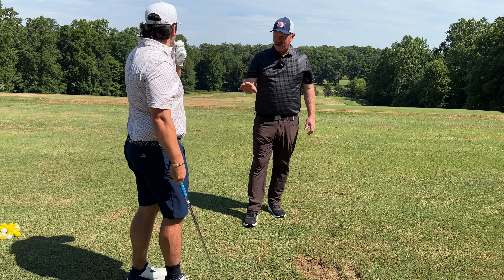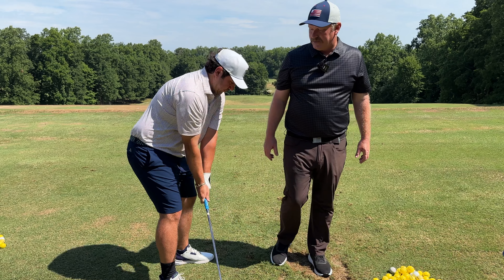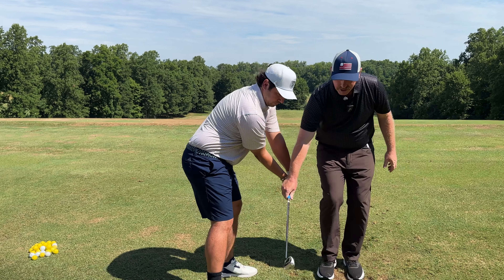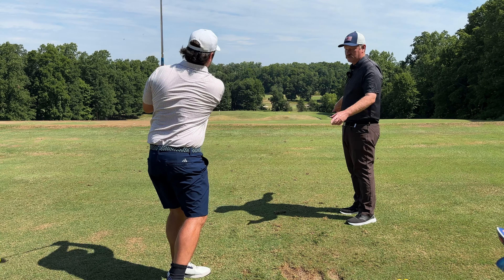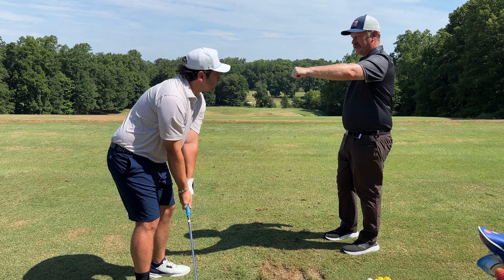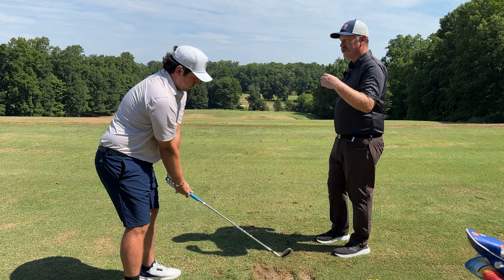So here's how we're going to work that feel — go ahead and set up for me. I'm going to have you work through freezers. Go up to the top of your backswing and stop. We're going to swing at about 20%, start curling this down, and just hit little bunts — try to hit it about 30 yards out there. Real slow. You need to feel this action in your lead wrist in your downswing. Do it real slow and keep repeating it.